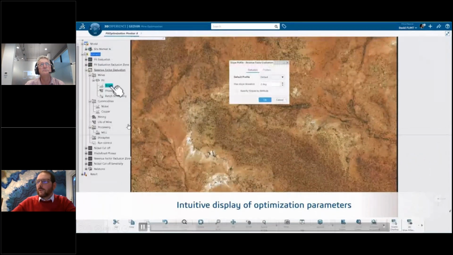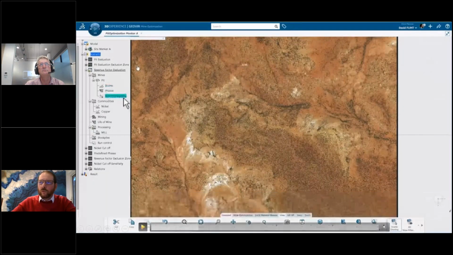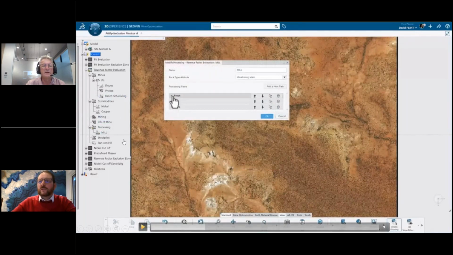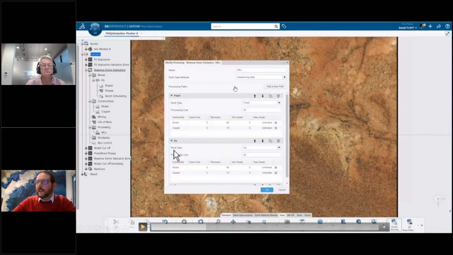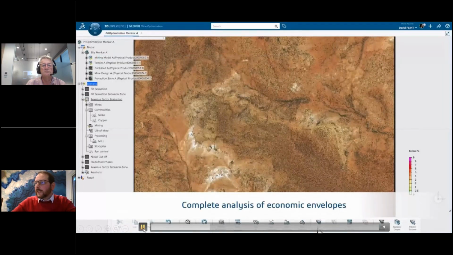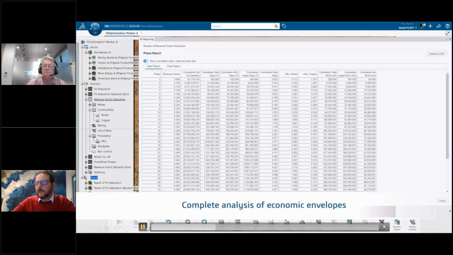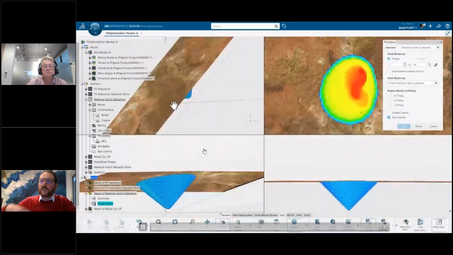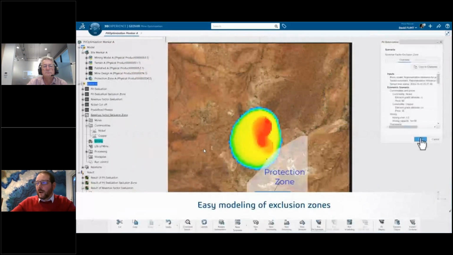So to give you just a quick view of what this looks like, we've got here a range of different controls over our toolset. We've got the ability to define our slopes, our phases, our scheduling constraints. We've got the ability in here to define our locations, to define our commodities, to put in place our processing paths and the recoveries and costs against those processing paths, in much the same way you do in most life of mine planners. And we've got the ability then to go off and run it and to generate our different final pit shells for analysis. Then we can display them, then we can view them, and we can start to do our analysis.